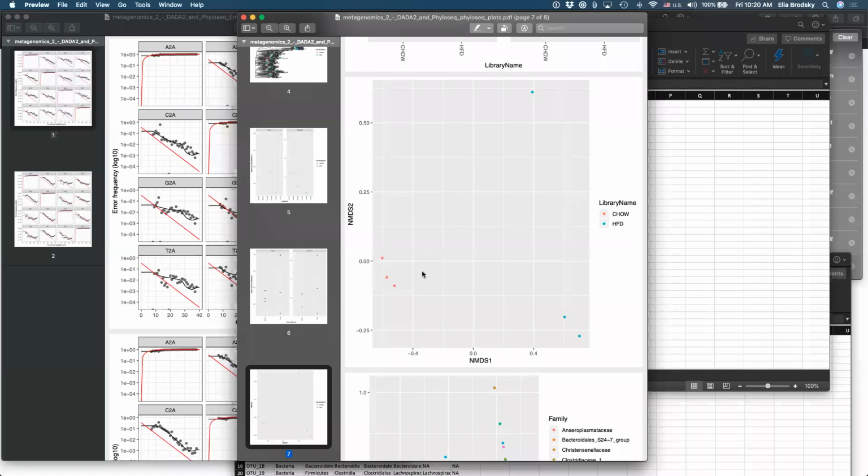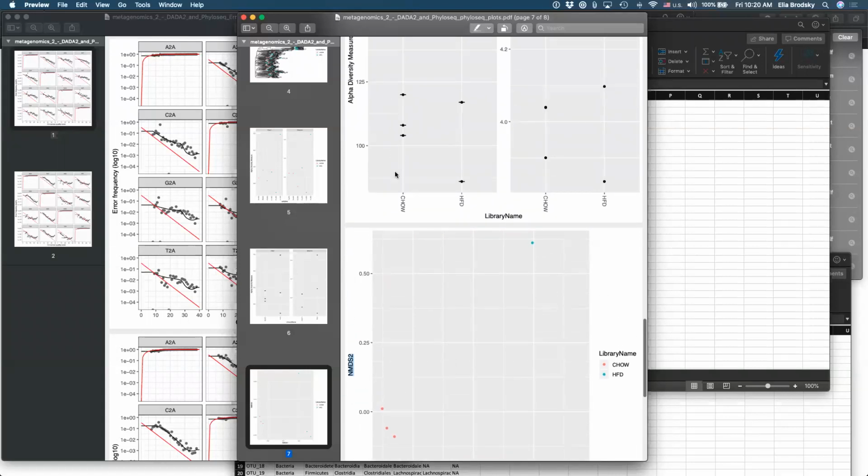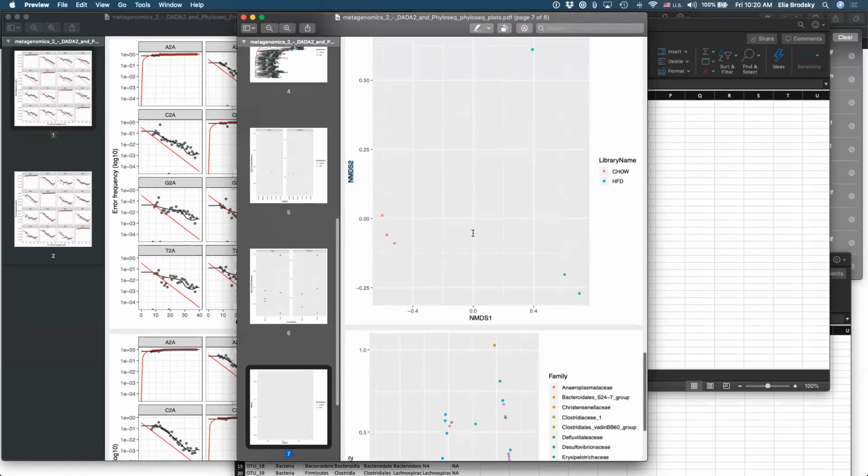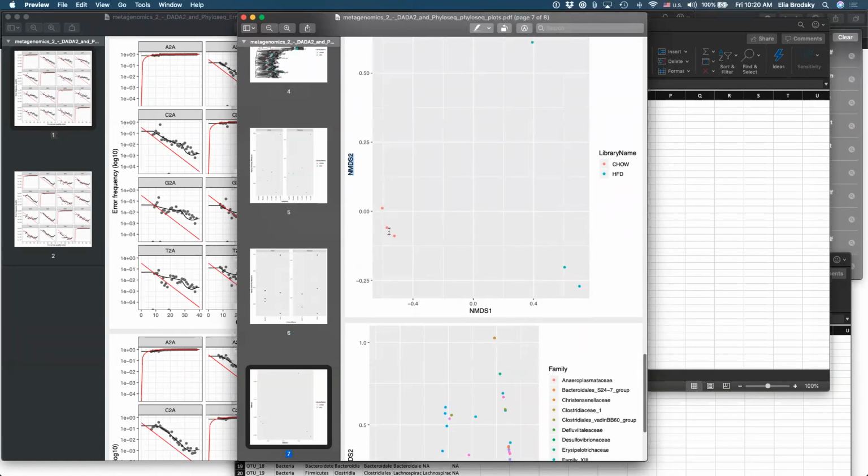That's what NMDS actually shows me. NMDS shows how different the samples are based on all of the data that I provide. The data that I provide in this example is not taxonomy, like we saw here, but actually abundance. So based on the abundance that we have, how can I see the difference between the samples?